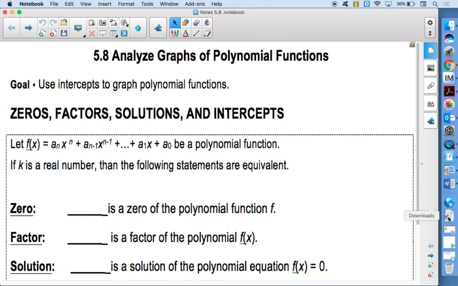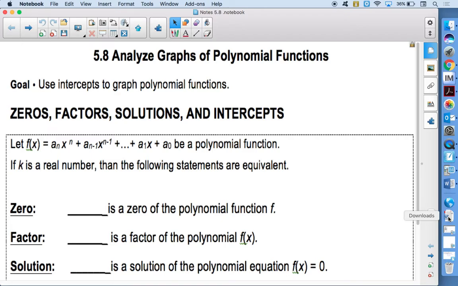So here's this huge polynomial that we talked about a couple days ago, where we have that x to the n and then n minus 1, and it goes all the way down. That dot, dot, dot means that it goes on forever until we run out of powers, essentially. And then it ends with a sub 0. So we talked about that polynomial function, what it looks like. Remember, that just means that your powers should descend in order. So that's all that means. Don't go crazy about that it's large, huge. But the exponents are really saying they should descend in order, they should decrease.